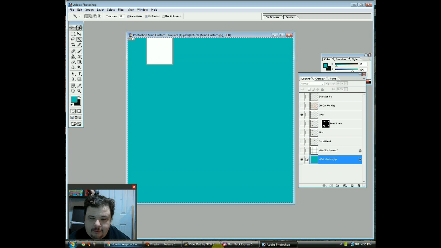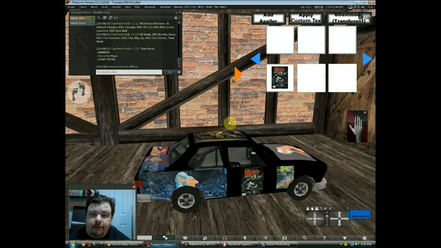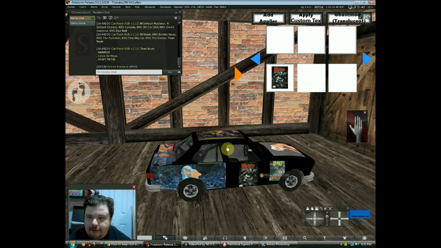Now, also, another little trick I'm going to show you is how to test your demo on your car without wasting 10 Linden. So you want to see how it looks on the car first.